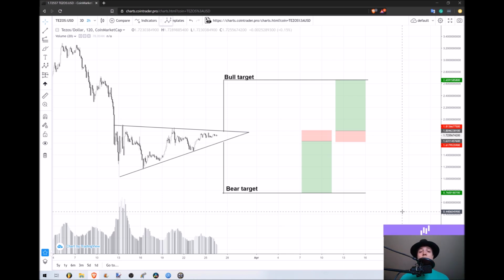These are really common consolidation patterns, so once you learn this setup, you'll be able to take it and apply it to any market on any time frame, and you'll be able to use the same strategy to effectively find targets, stop losses, and be able to play the market with a statistical probability in your favor.